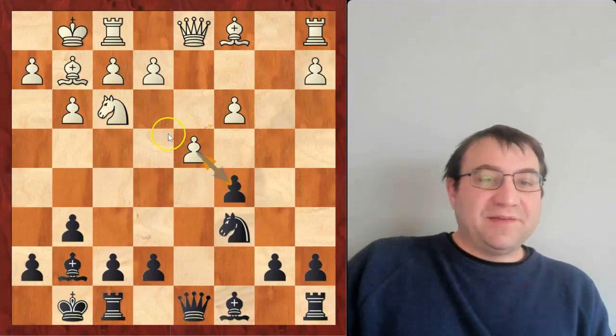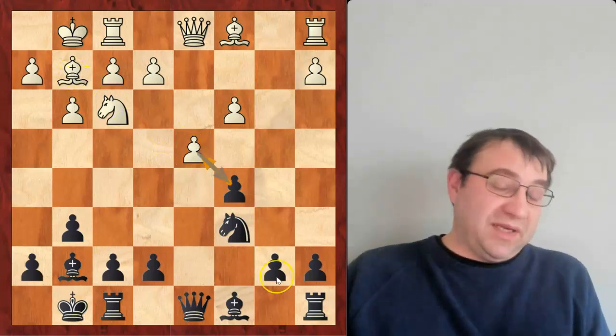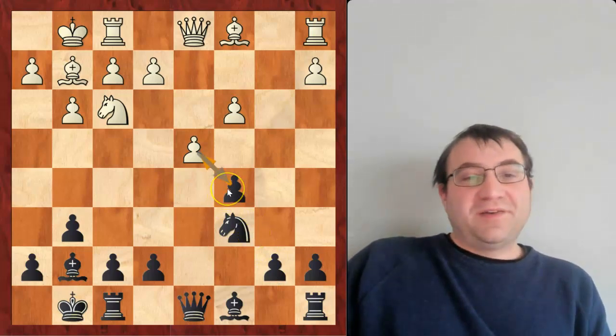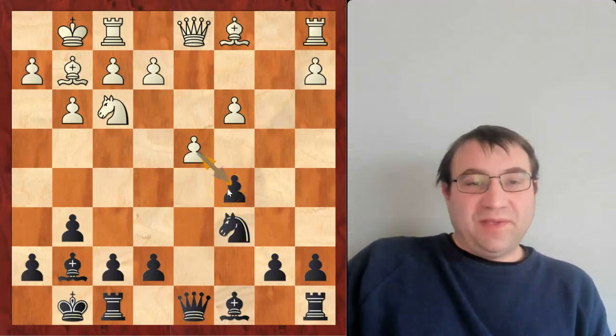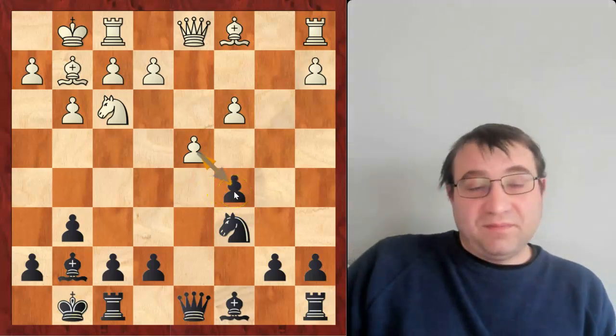White's playing this Catalan setup where he has a lot of pressure on the d4 square, and his bishop on g2 is actually just hitting nothing but air, as it turns out. So these are actually sort of hard positions for white to play, and black tends to equalize very easily in these positions, and a lot of times can press for an advantage if white makes one tiny error.